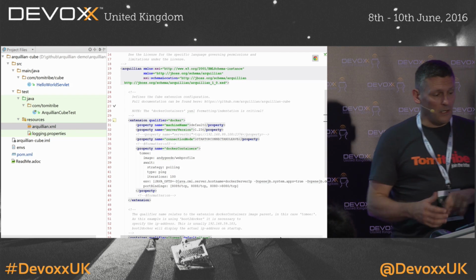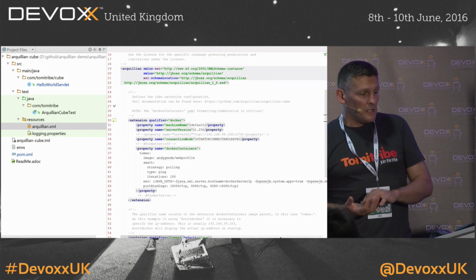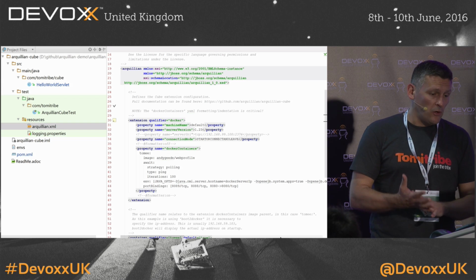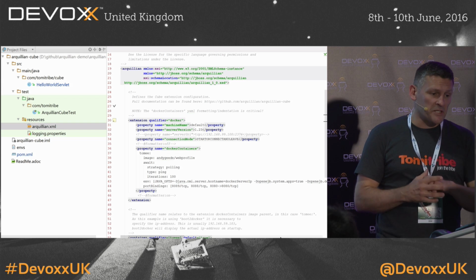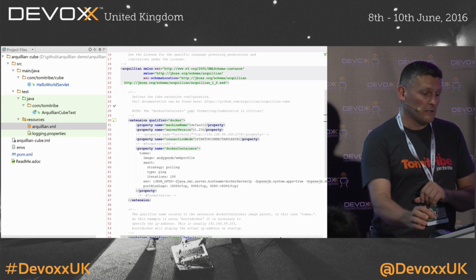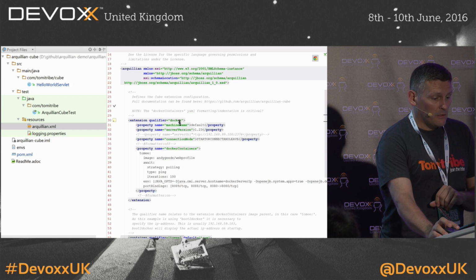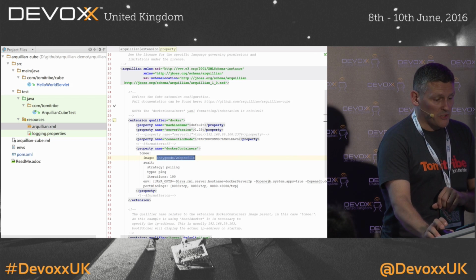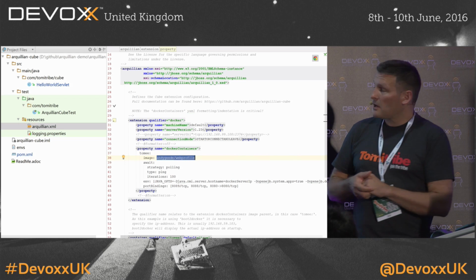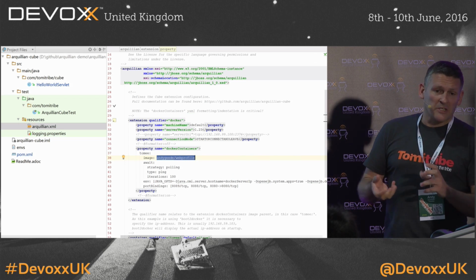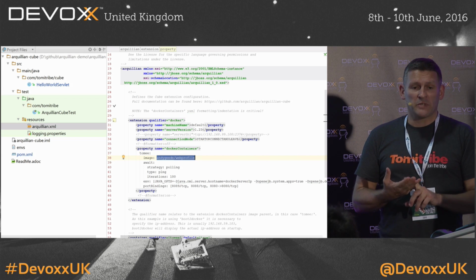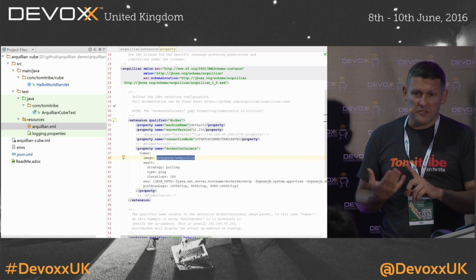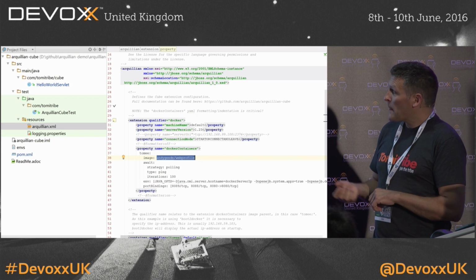We've already seen the Arquillian XML file. This is the extension to JUnit. All we're doing is adding an extension to Arquillian. So this is how we add plugins to Arquillian. We're just defining a Docker image. So this would be my Docker image. And when we fire up the container, rather than actually deploying the application server, Arquillian Cube is saying our application server is a Docker image. So we will deploy to Docker.